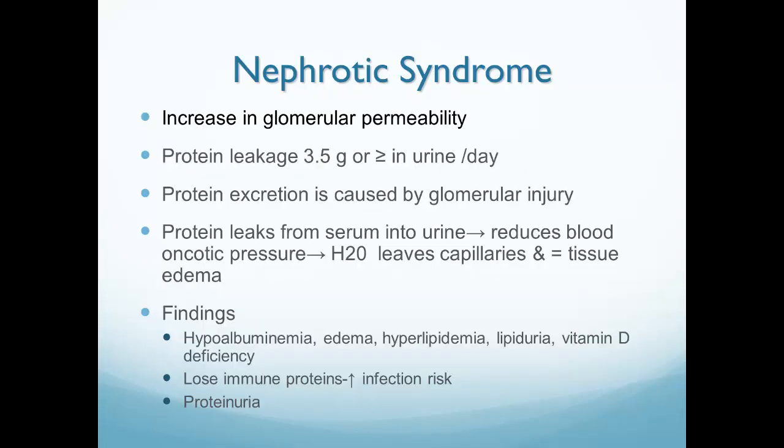Nephrotic syndrome is a situation where we actually have an increase in our glomerular permeability. So protein is leaking out, and we end up dumping excessive amounts of protein. This is going to be a bad deal because the patient is going to end up having a low albumin level as a result of dumping all this protein through the glomerulus. The causative factor is usually some kind of glomerular injury that is causing the protein to leak. We're going to see hypoalbuminemia, edema, and hyperlipidemia, so the lipids are going to increase in the bloodstream and in the urine. Vitamin D deficiency. We're going to lose our immune proteins, which increases our infection risk, because all proteins are being dumped through the kidneys, not just albumin, but also our immune proteins, and we end up having a low protein level.